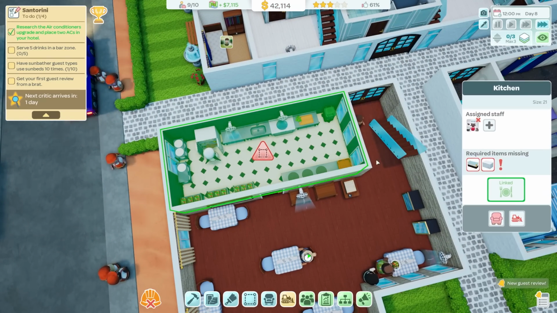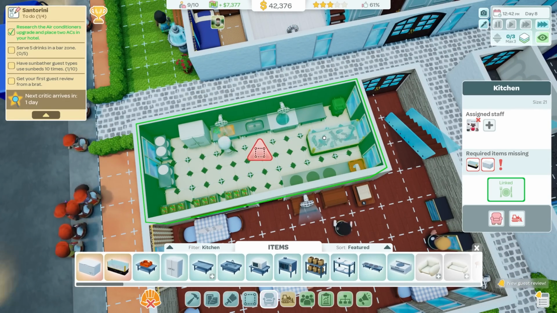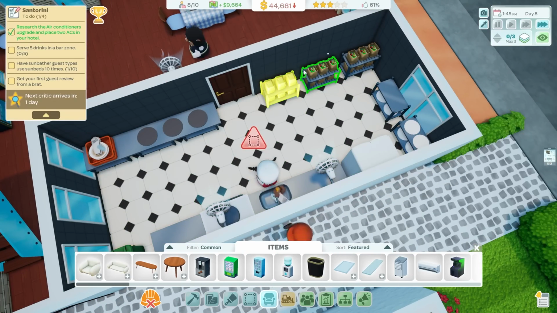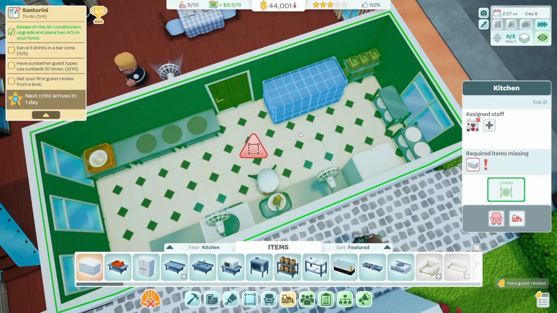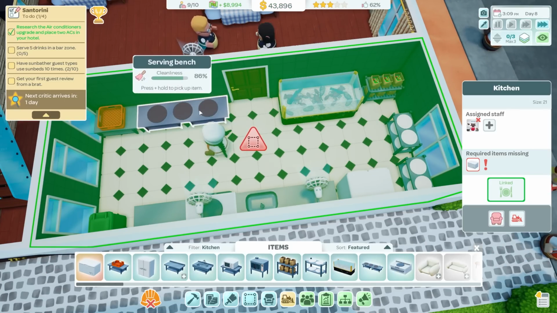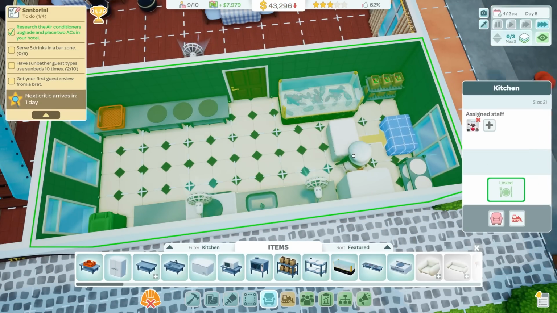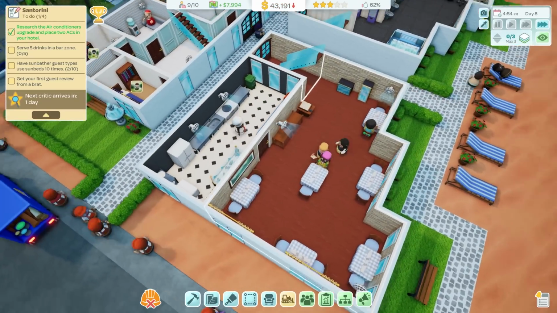But we're now missing certain items in here. So I think we've got too many of certain stuff. So if I get rid of you, get rid of you, and then in turn place down the lobster tank. Get rid of you. And then what we're missing now, the meat box, so they could then get the meals they want.